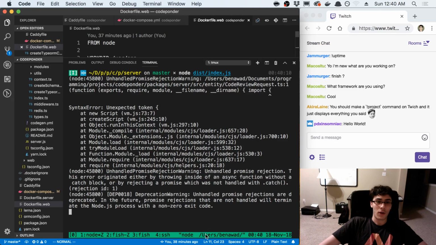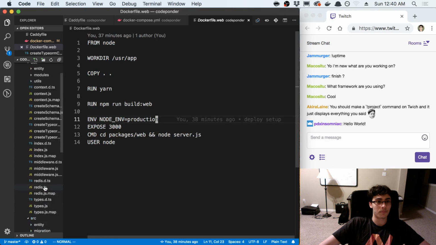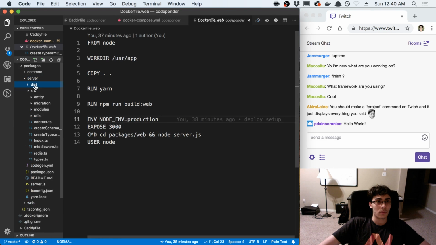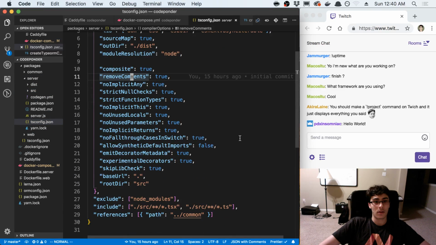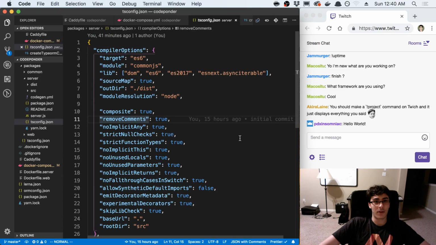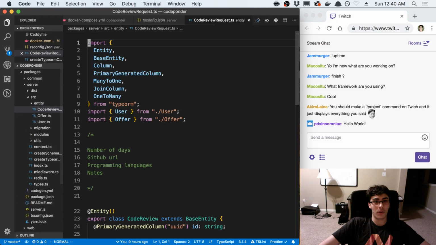Unexpected token, boys. What are we going to do about that? I mean, obviously it has to do with our TS config. But it's really funny because my TS config looks alright. It's particularly in the code review one.